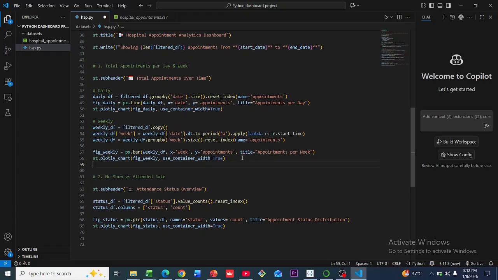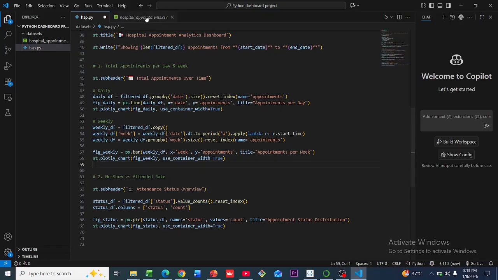So now the next thing we want to do, the second objective, is to get the people that attended and people that did not attend. What percentage of people attended their appointment and what percentage of people cancelled their appointment. All right, so to do this is straightforward, using our filtered DF as usual. Remember that the filtered DF is returning those rows of data that match your time period, right? So we'll be calling the dot value_counts method. And what does the dot value_counts method do? It helps you to count the number of unique values within a particular column, right? So we'll be calling the dot value_counts method on the status column.